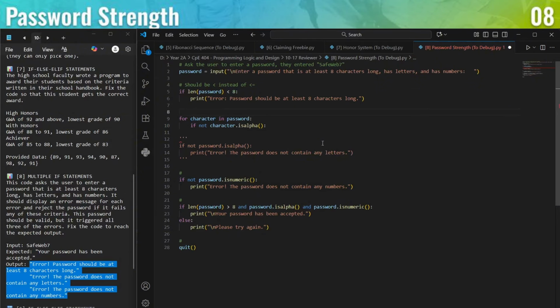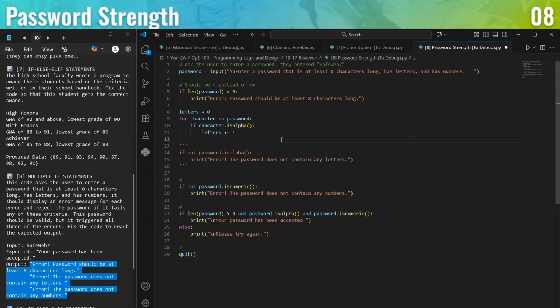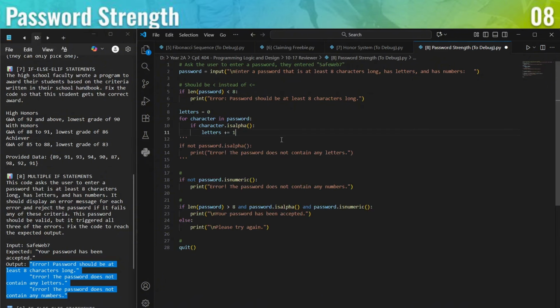So let's see how many letters there are. We start with 0 letters. So we remove the not. If the character is alpha, or if it's in the English alphabet, we add it to the letters. So for every letter, it adds 1 to the number of letters.